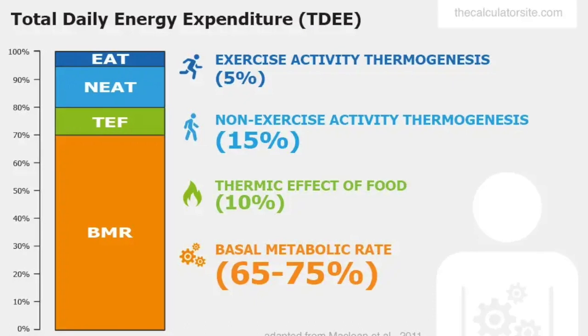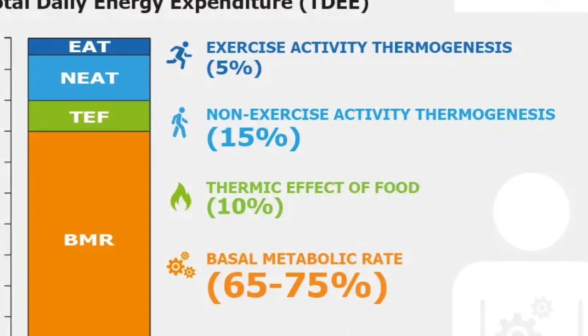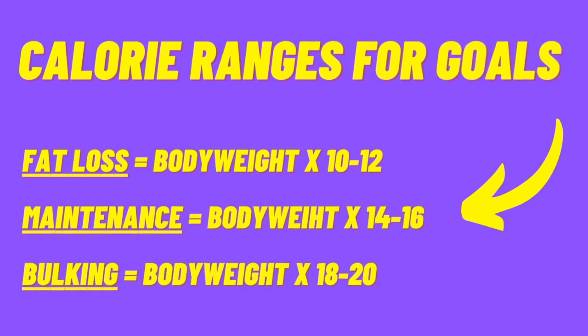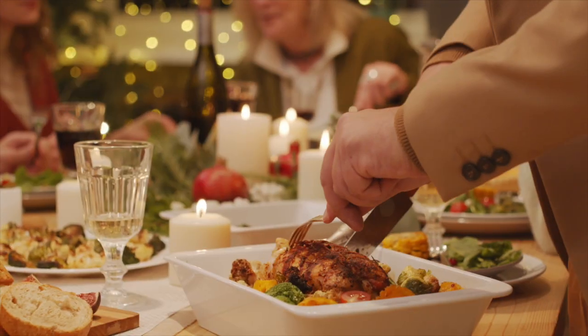But let's just quickly do a recap. One, first and foremost, understand how metabolism works. That's ideal. That's going to help you out in the long run for sure, and how to speed that up effectively. But then from there, just understand these calorie calculations: being in a deficit for fat loss, maintenance for maintaining that weight, and then bulking, being in that surplus for putting on mass, but maybe not spilling over the cup to where you're storing body fat. Focus on that protein.